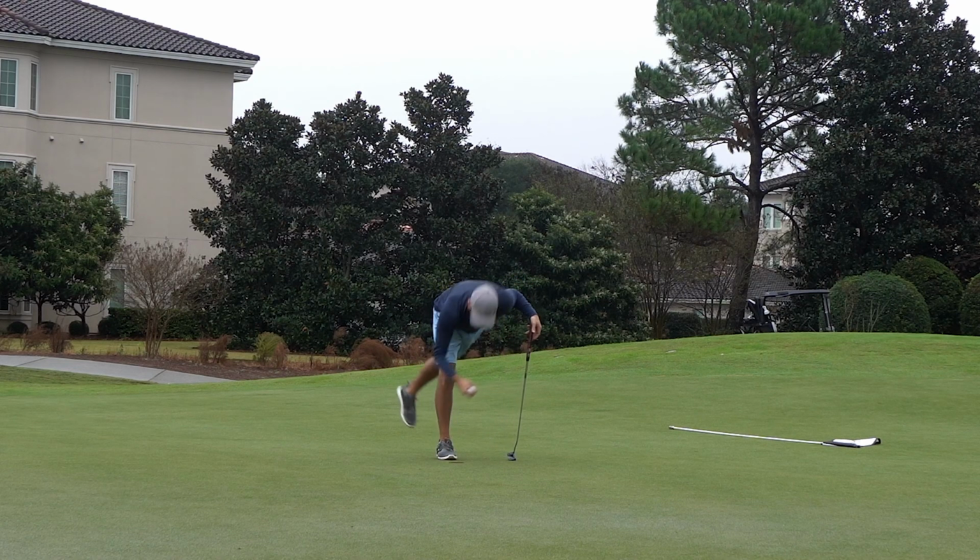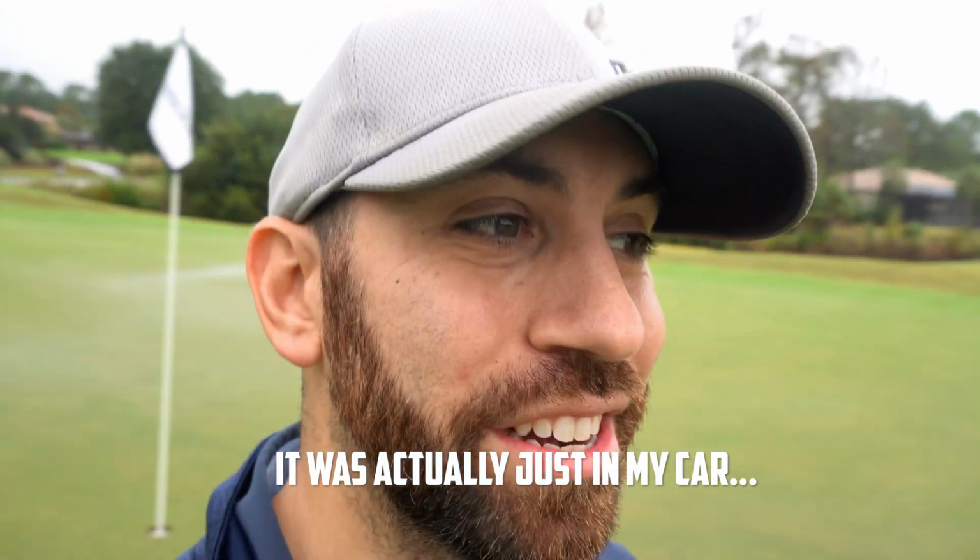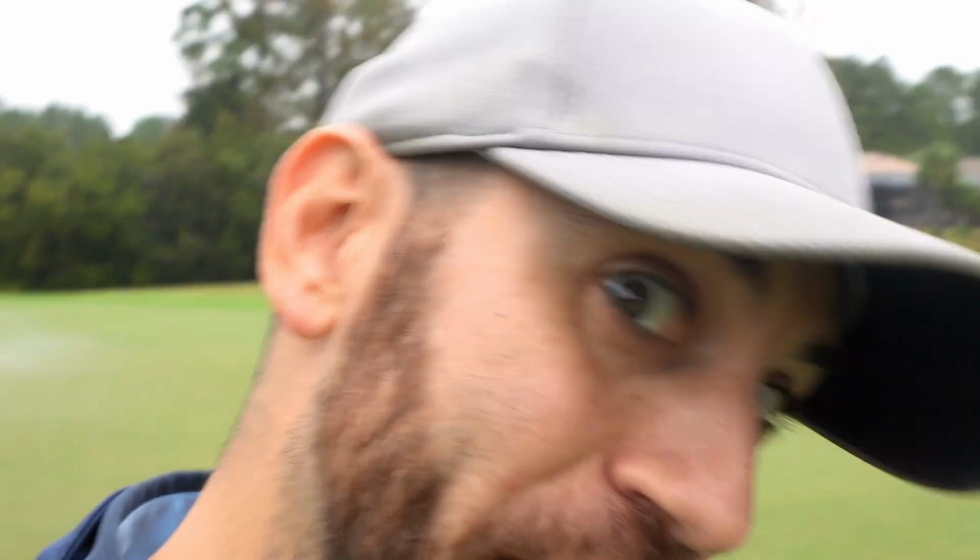Not a bad 5. Two things outside of the weather obviously playing a bit of a factor today with the conditions. I left my 58 degree at home, so we're gonna be doing all of our chipping, all of our pitching, and everything within 120 yards of our 54. That'll be interesting. I also just got brand new irons. After 6 months, they finally came in. So we'll be trying to figure those out a little bit. I've barely even hit them. One long range session is pretty much all I've had. So we'll have to do a little bit of figuring out, but a pretty solid 5, all things told, on the first. Let's move on.